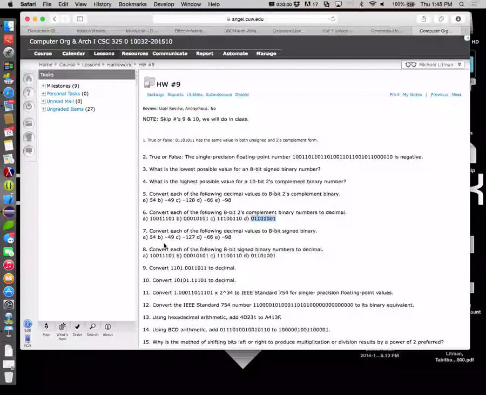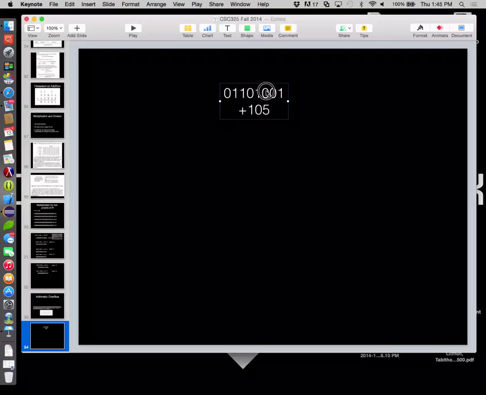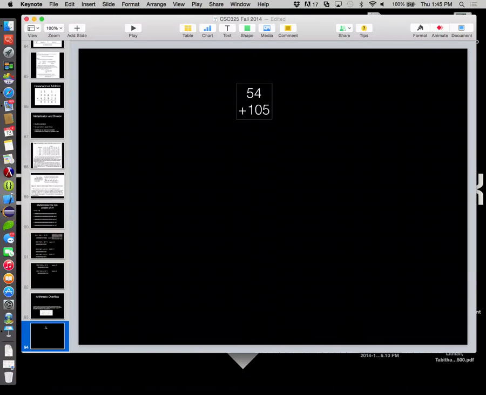So we got 54. I want to convert 54 to signed binary. Is this a positive or a negative number? Positive number. All right, so given that, do we need to turn it into a 2's complement? We don't have to encode it. It's positive, right? All right, so we're going to have 36 plus 16. Got the 16 that time, right? So we're at 52. 8, 4, 2, 1.